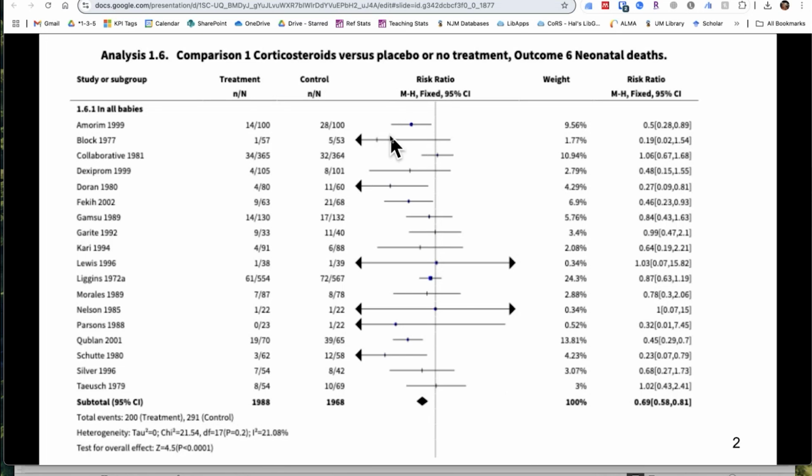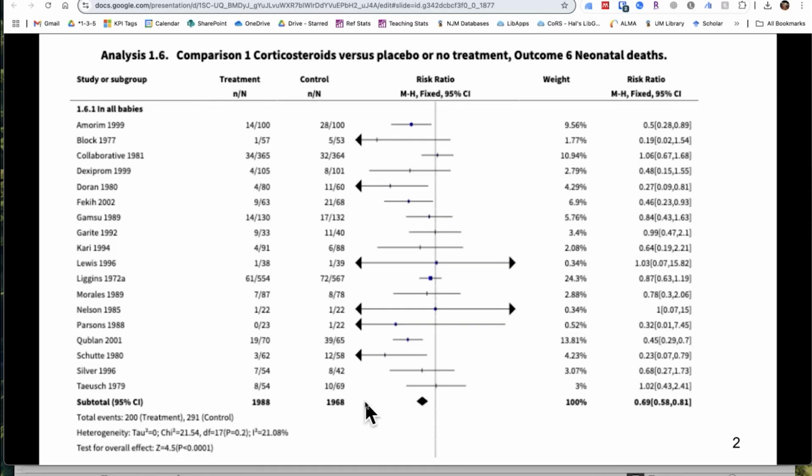If you looked at just the individual studies, it was really difficult to get a picture of how effective this particular intervention was, which means that practice wasn't changing because there were a lot of conflicting results. But once the studies were pooled and a statistical analysis was done, it was very clear that the intervention was effective and was working.